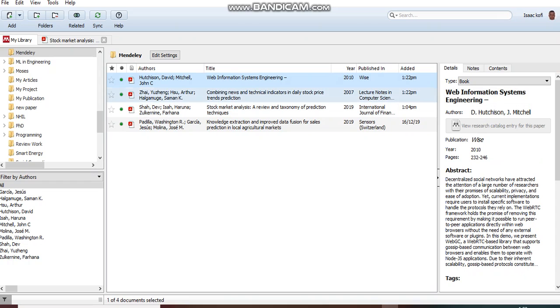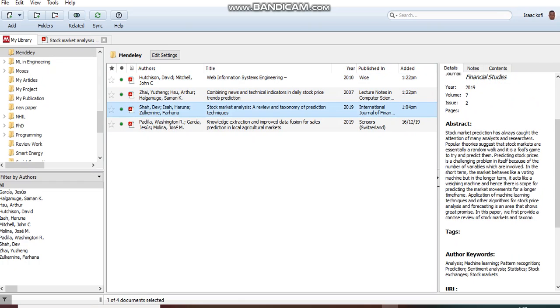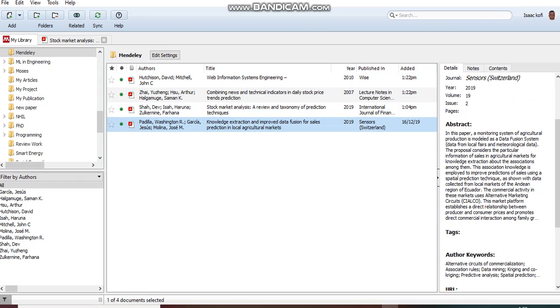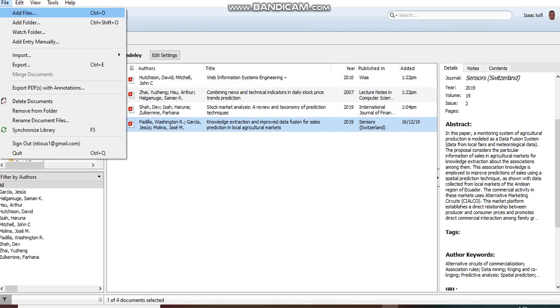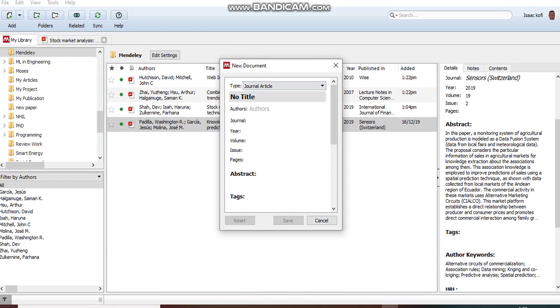This file is a book. You see that Mendeley has already detected that it's a book. There's a title, these are the authors, the publisher, the year of publishing, the number of pages, and then the abstract. Same for this, same for that, and same for this. So you see, nicely. Now, the next thing you can also do is manual adding. You click here, you select the type, the title, the author, and so on. But for this manual adding, I will show you a quick way to do that.